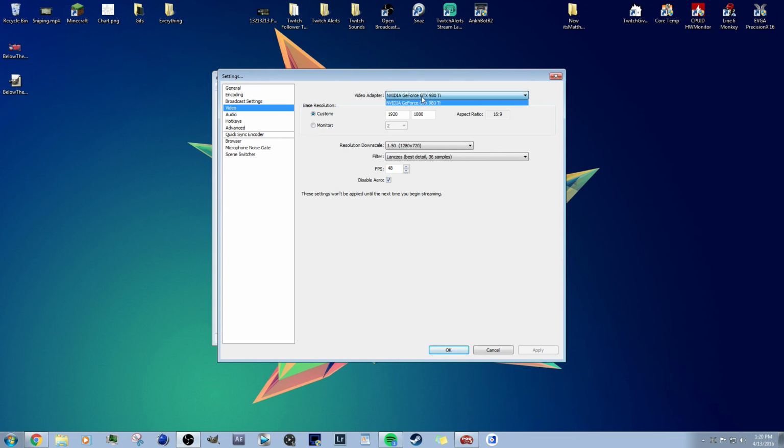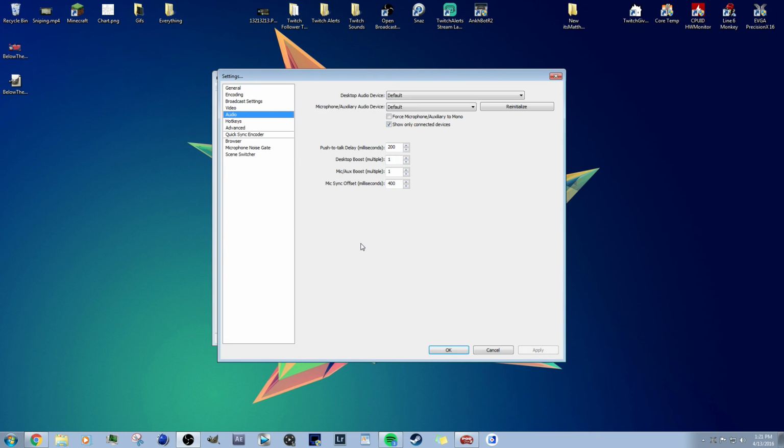it also just depends on what kind of video adapter you have. If you want your graphics card in there, we select that, obviously, and after this we don't really need to worry about the monitors. Just this page is fine. After that, we're going to go to audio. So we're going to save that, go to audio, and then select our audio device.